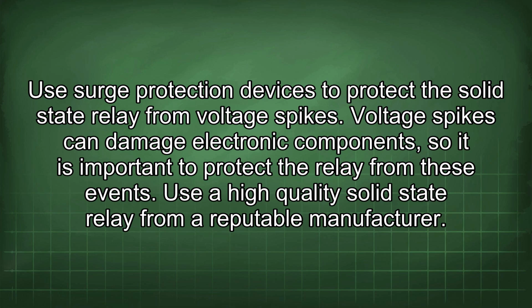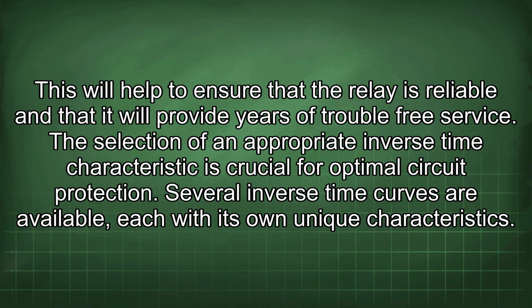Use surge protection devices to protect the solid-state relay from voltage spikes. Voltage spikes can damage electronic components, so it is important to protect the relay from these events. Use a high-quality solid-state relay from a reputable manufacturer. This will help to ensure that the relay is reliable and that it will provide years of trouble-free service.